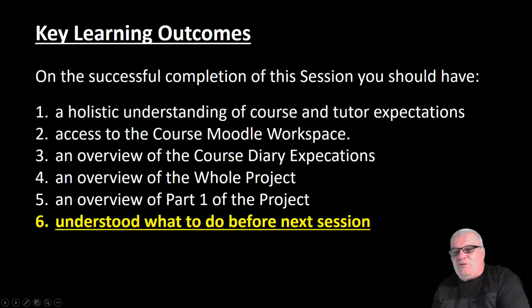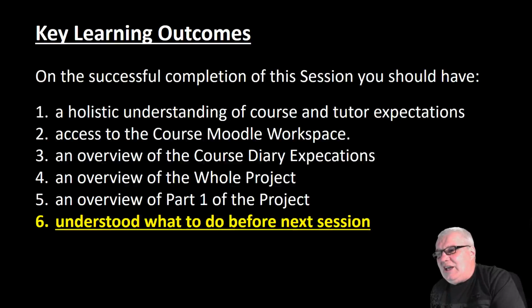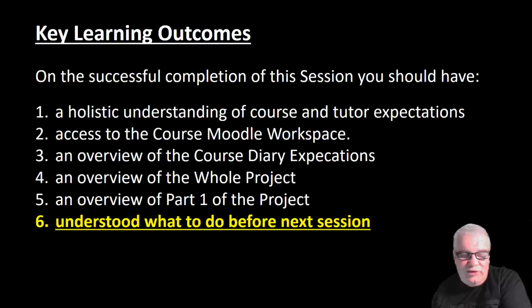So the learning outcomes for this particular session are about getting into it. You want to have a holistic, which means big picture, understanding of the course and the tutor expectations. There's what I want you to do, and I try to make my expectations as clear as possible, but sometimes that's not always the case. So you need to communicate, ask questions, and if you're unsure, ask more questions until you are sure exactly what needs to be done.